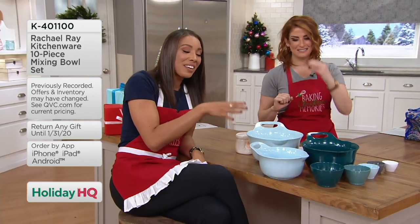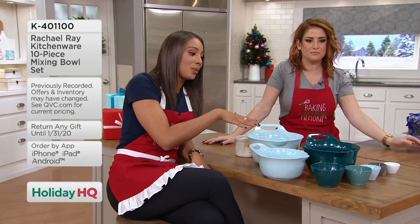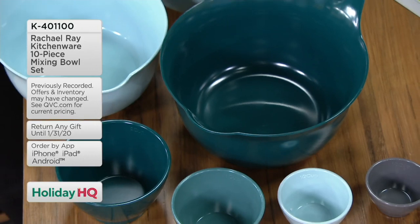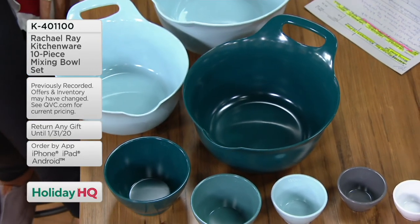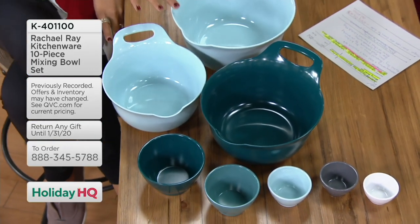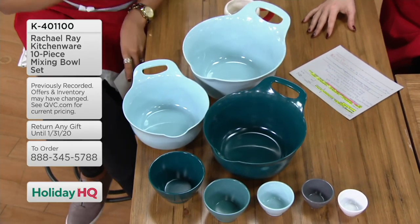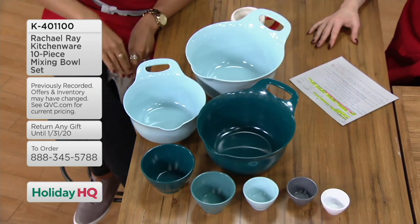This is a good set for anyone, whether it's a starter set, maybe you're giving this to kids at college, maybe you're getting this for yourself, or maybe you're getting this for your second home, like the beach house that I wish I had. Oh! If I get these, will the beach house appear if I buy these? There's only one way to find out. I'm not making that assumption.